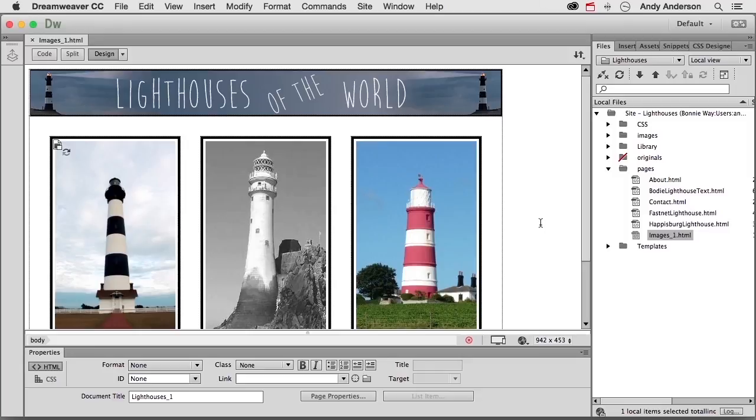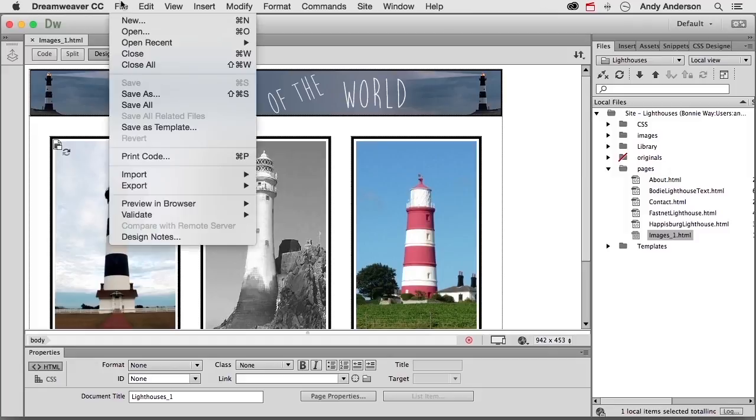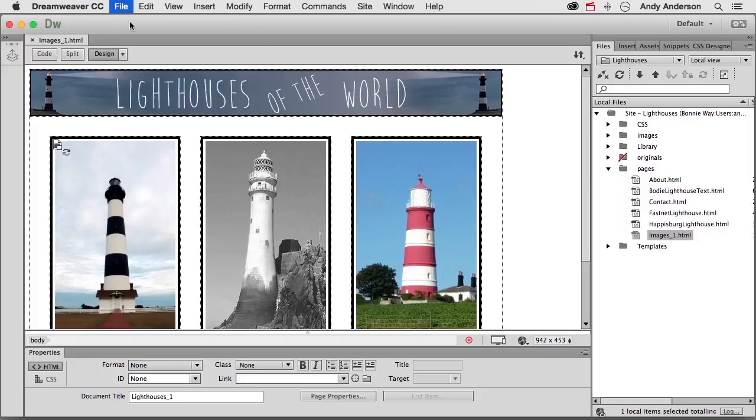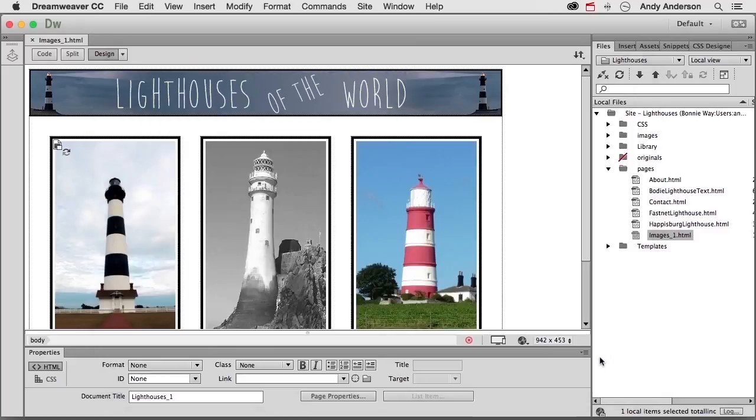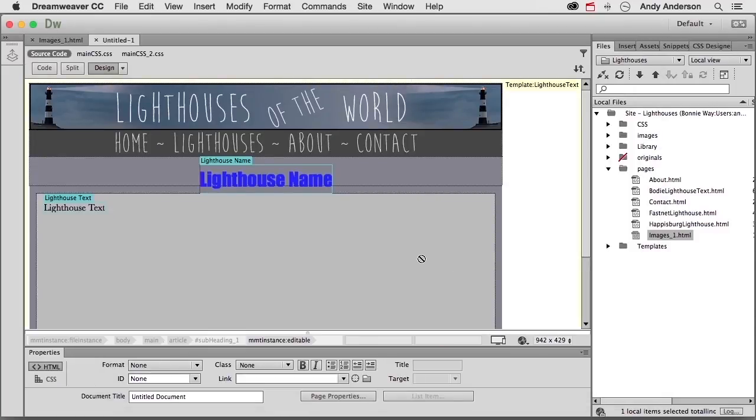So let's do this. Let's leave it open. Let's go up to the word File on the pull-down menu and go down to New, Lighthouse Text. We want that template, but we're going to modify it. Let me show you how you do this. Pretty cool. Go into Create. Now, the first thing we need to do is get rid of it as a template and start working on it from scratch. I want this, but I don't want it as a template.